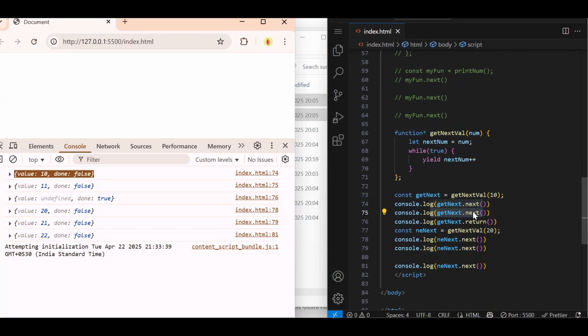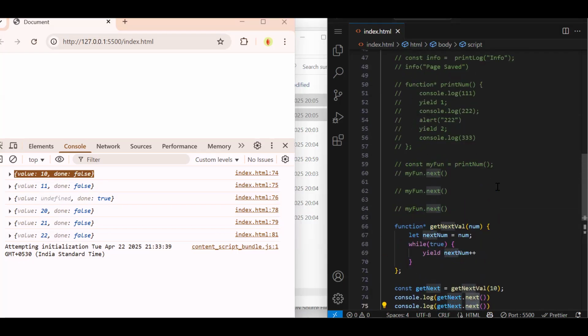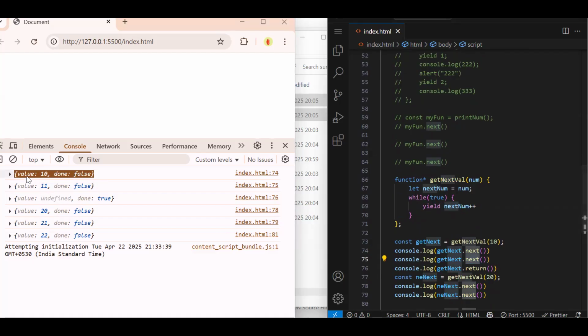The next method doesn't only execute lines; it also returns something: the value and whether the step is done or not. Here we are just incrementing this local variable value, so we get that unique value over here. If you put a console log over here, there also you will get the same, whether that particular step is done or not.